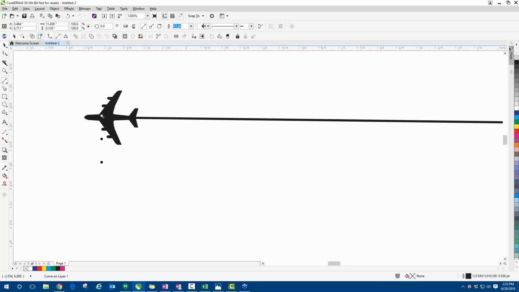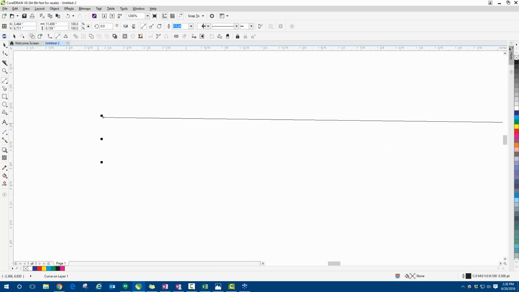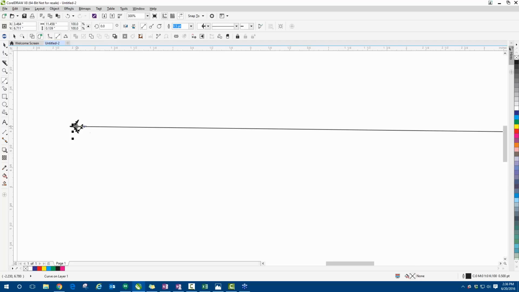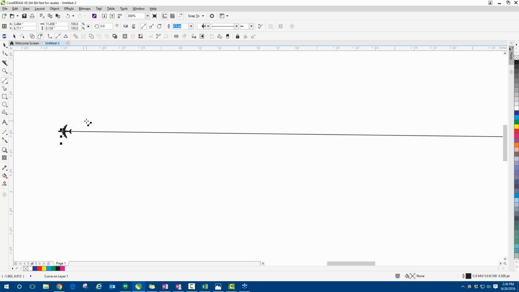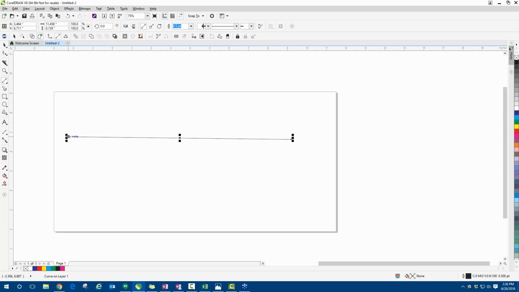Now here's the thing, guys. Right now, this is just creating a line. So if I go to view and wireframe, you're not going to see that plane there. You're not going to be able to see that yet. So this is where I need to get a little bit more creative and take an extra step to convert this over to a file that can be cut out, but also is going to recognize the images that we just added to our lines here.